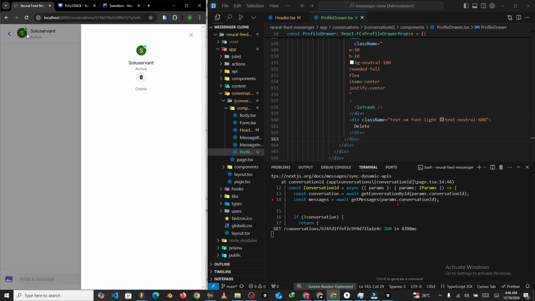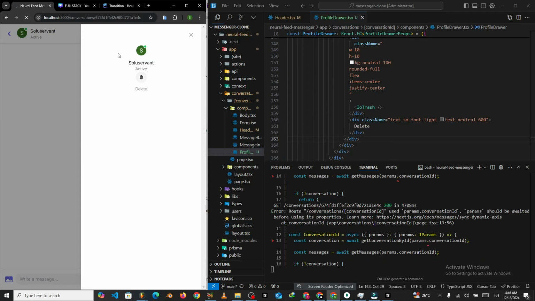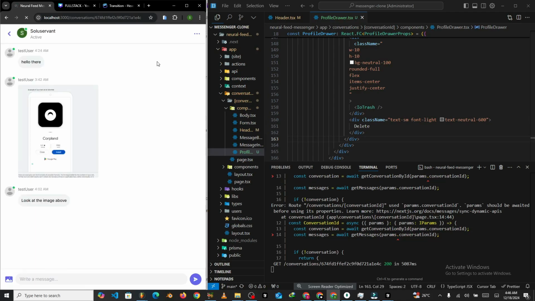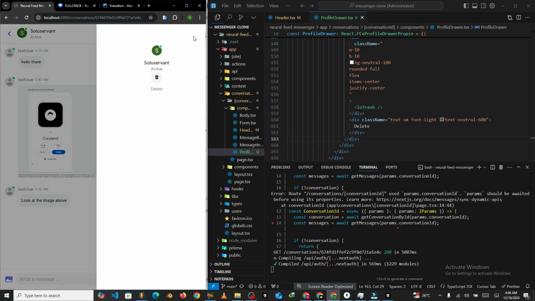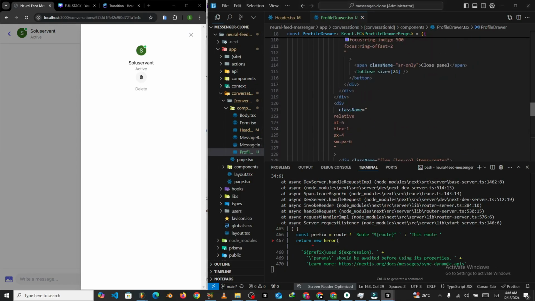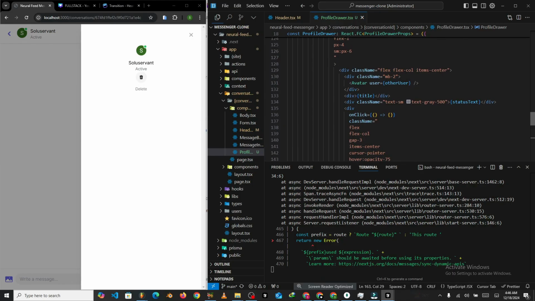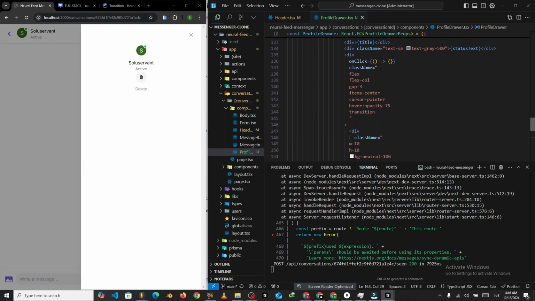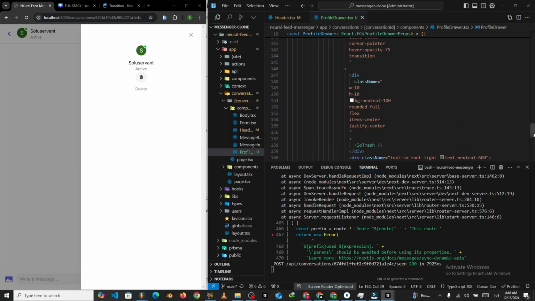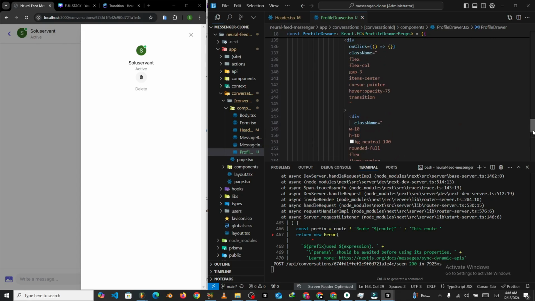The mt-6 should have handled the separation for us, and I still don't know why it's above. So it's here: this avatar, status text, then we have the IO trash like this.